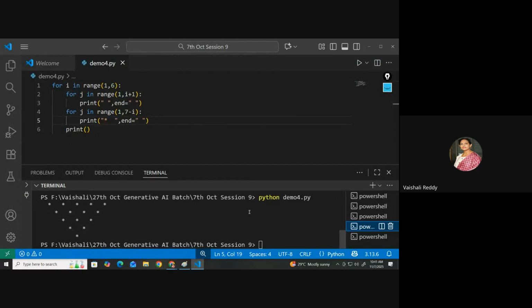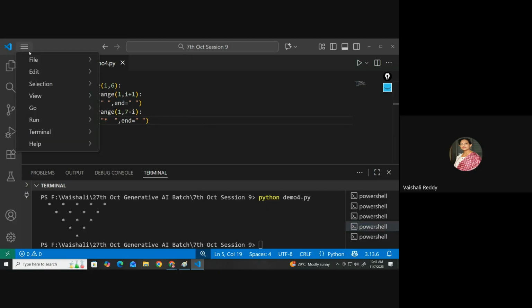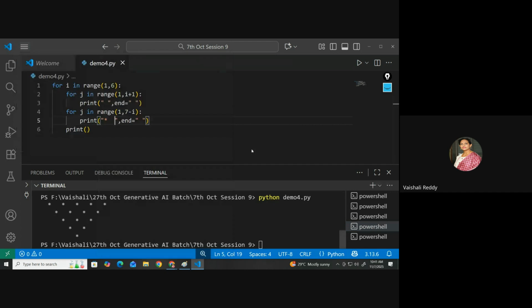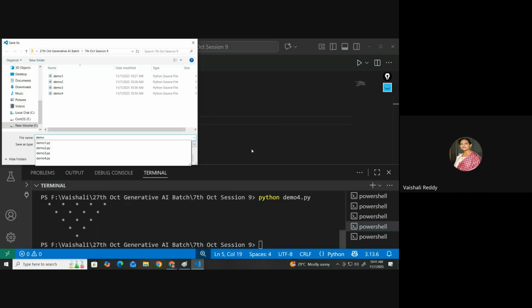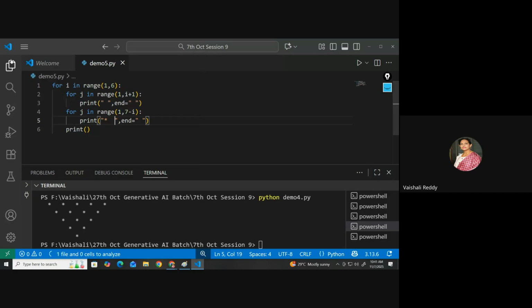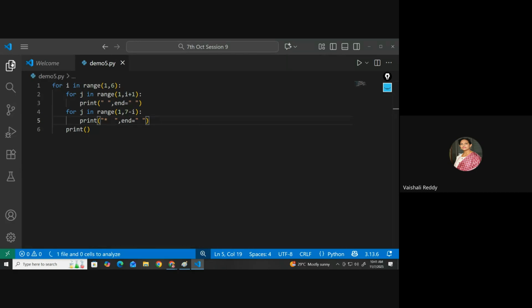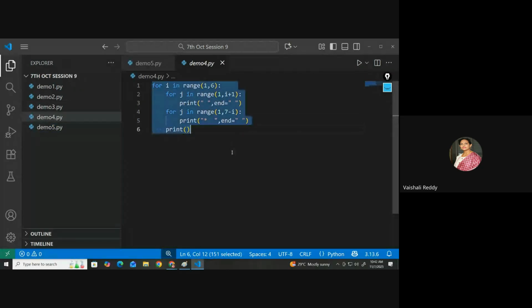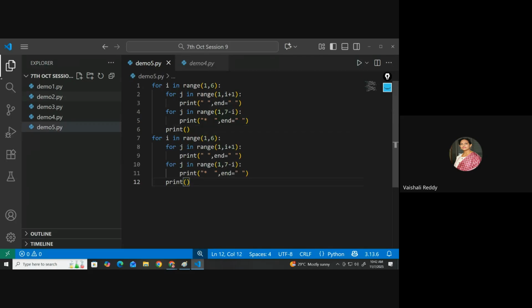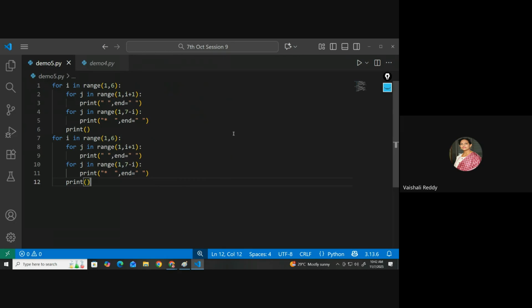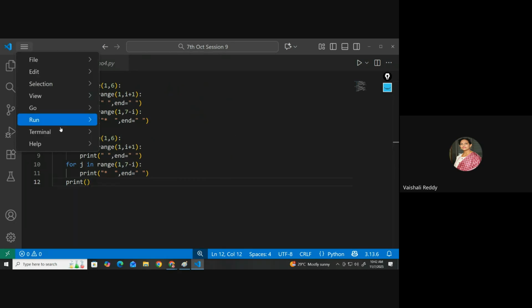Is it done, everyone? Okay. Now, what we will do is we will combine these two programs together. So what I will do is I will put a save as over here. This one and the previous one. The two programs that we wrote about the two triangles, I'm just putting them together.